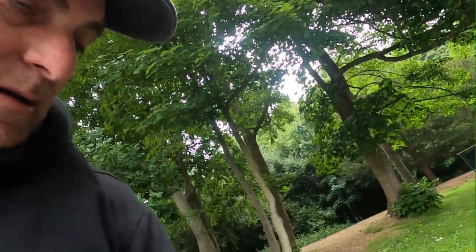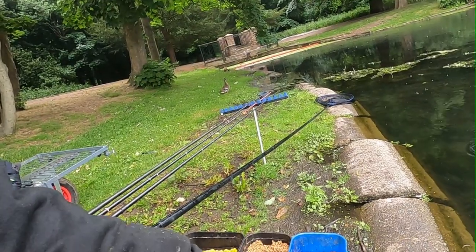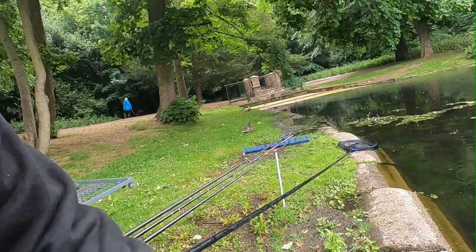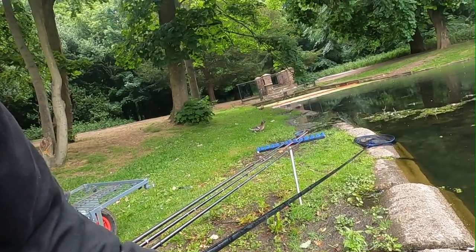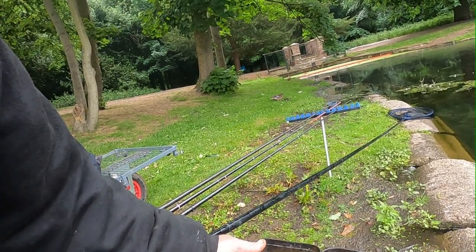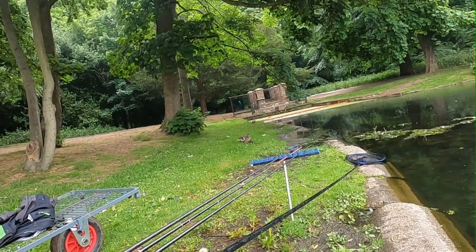My bait for today: I've just brought some maggots, some dead reds. I've got my groundbait, which is the Sweet Fish Meal Gold and Sweet Fish Meal Black — a 50-50 mix from Evolved Baits. I've got my micro pellets that I did the night before, a bit of corn, a bit of a few expanders. I've chosen 6mm expanders because they are big fish in here if you do get them, so I'm not missing a boat with them.